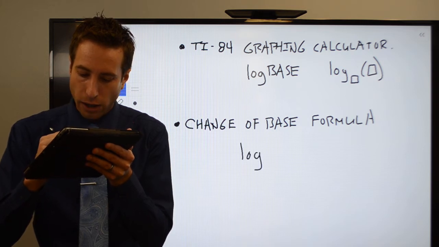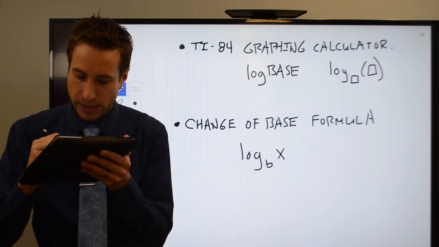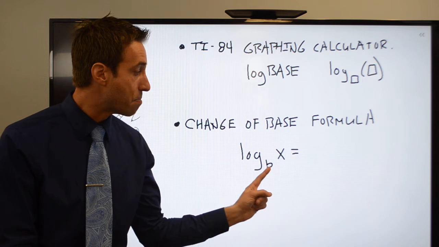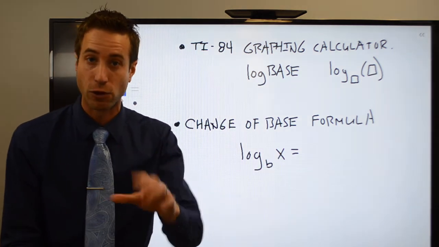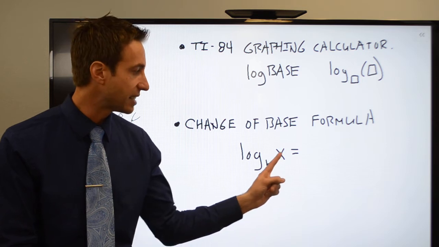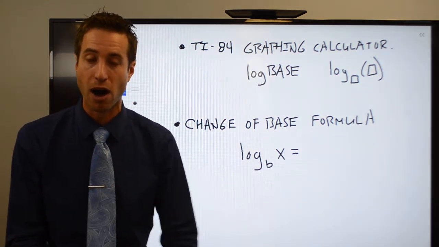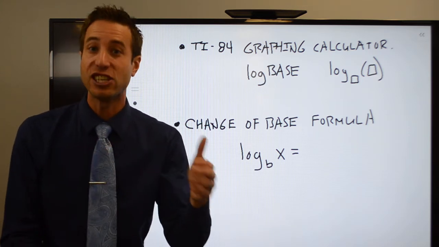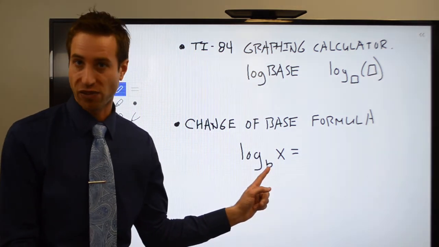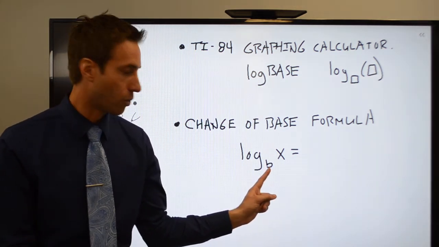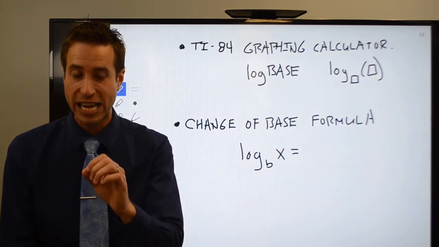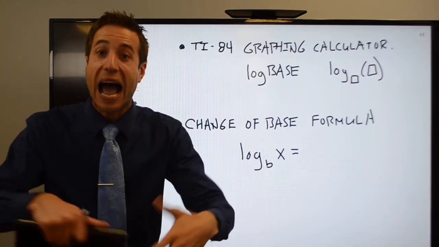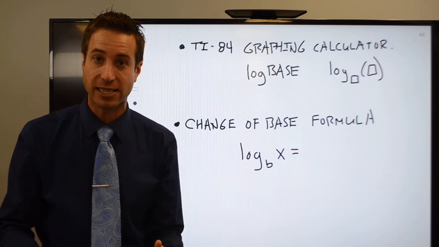If you have log base b of x, which is exactly what we've got. We're solving problems where I've given you, actually it's the log base 16 of 4. That's the first one we're doing. You have a base and you have the argument, what you're taking the logarithm of. Here's the way the log change of base works. It's called change of base because I'm going to switch it from a base 16 logarithm, where the base is 16, and we're going to change it to a base 10 logarithm, which is perfect because all calculators have a log base 10 button on them.